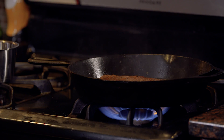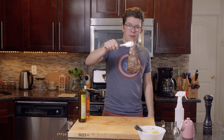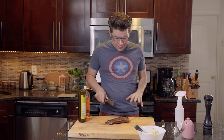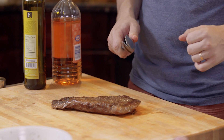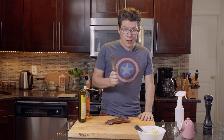The flank steak's been going for about three minutes on each side and it's looking pretty darn good — we've got a nice crust on here. I'm going to transfer the flank steak directly to the cutting board and do nothing, because the flank steak needs to rest. When we heat this up, the liquids and juices inside are kind of going crazy, coursing around. The idea is if I cut into this right now, all of those delicious meaty gorgonized juices are going to leak onto the cutting board and not into my mouth.